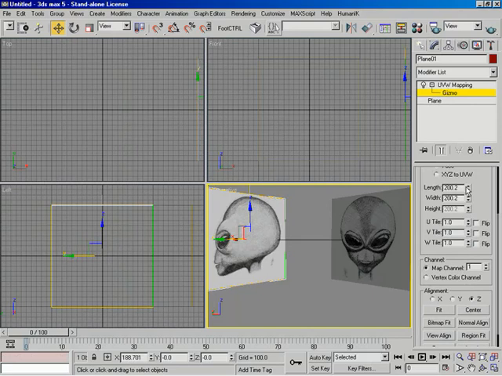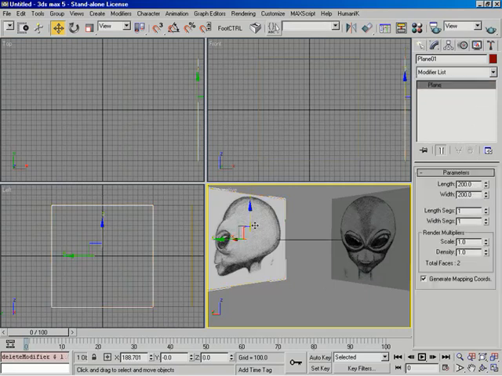But of course, while you're doing this, you're going to have these two still at 0, 0, 0 crossing one another so that you can line things up a little bit better. And we mentioned while we were in Photoshop that you could do a couple of adjustments in Max, and this is exactly what we were talking about. Anyways, it's not necessary in this particular case, so I'll go ahead and grab this modifier and simply delete it. You'll notice, again, no change.